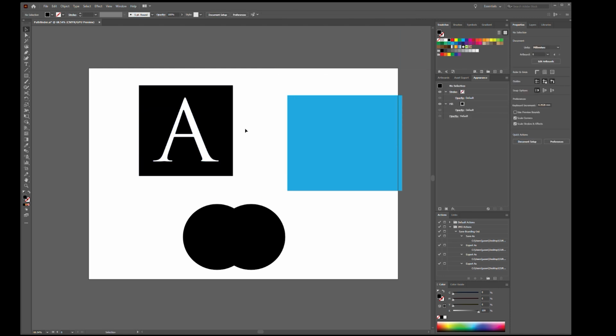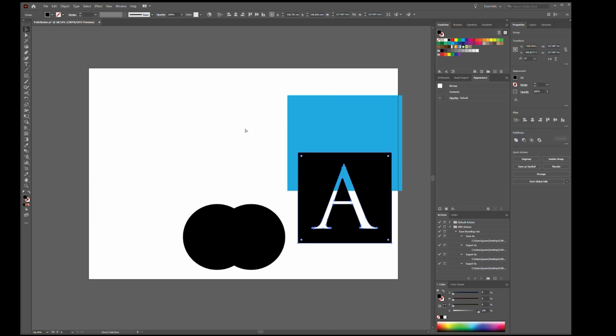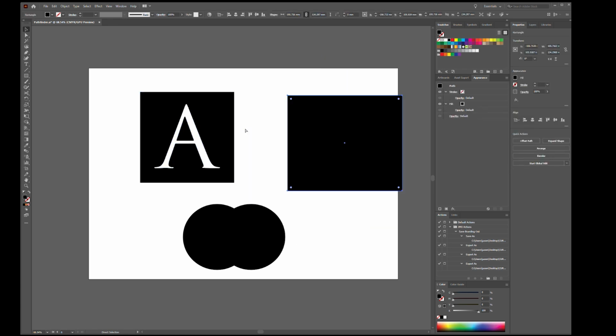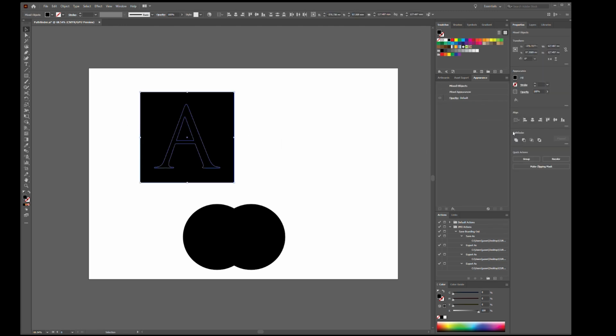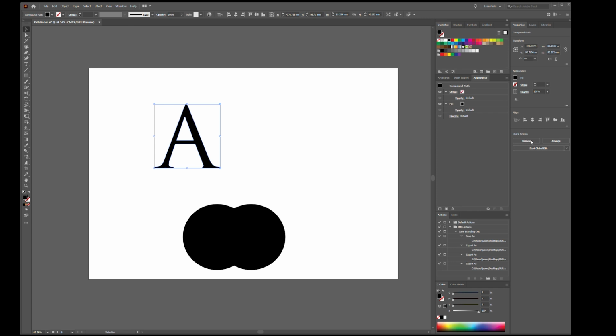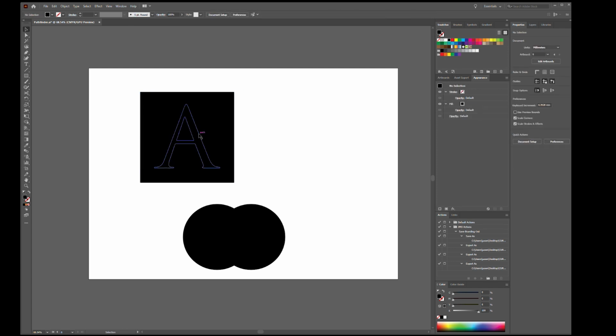So that can be quite useful in some applications for logo design, or perhaps objects you want to create as part of a brand identity. To show you what else it can do, you've got this option which is intersect. So that will only keep the shape in the area that an overlap occurs.